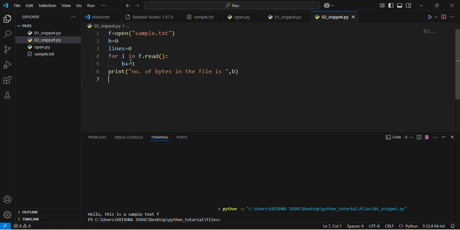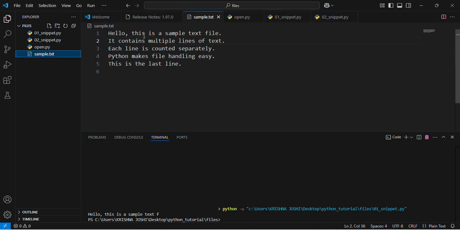Okay, now the twist is I have to close this file here. Why am I closing this file? I should print lines too. No, because if I'm using the f.read function here, the cursor was initially pointing to the start. If I use f.read, now the cursor is pointing to the end.